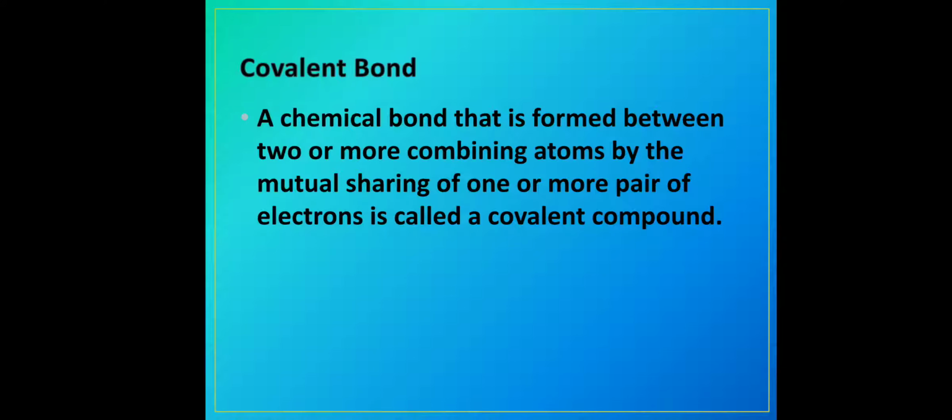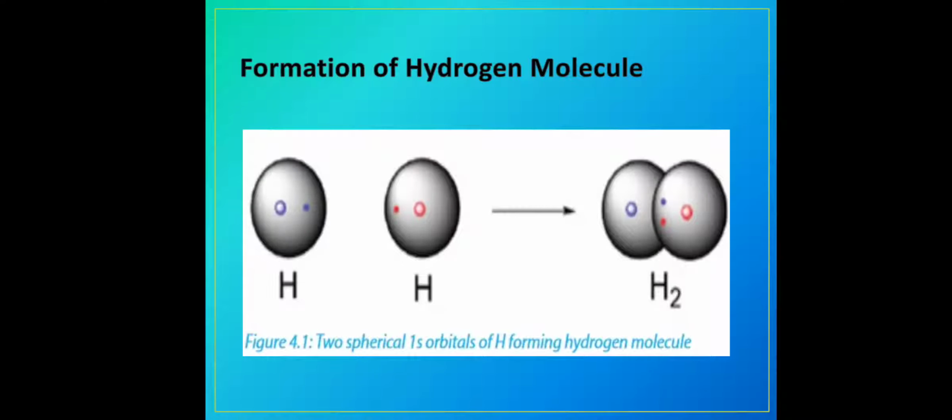Now we'll understand this by looking at a few examples. The only thing you have to keep in mind is that an electrovalent bond takes place when there is complete transfer, meaning one atom gives out 1 or 2 or 3 valence electrons to another, and there's another atom which accepts these electrons. But in case of a covalent bond, they mutually share their electrons. Let's see the simplest example of a covalent bond, that of a hydrogen molecule.